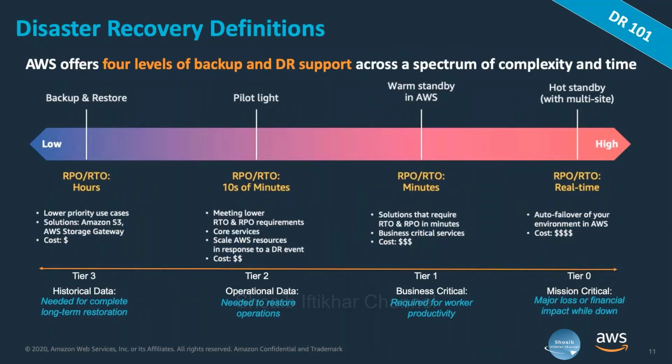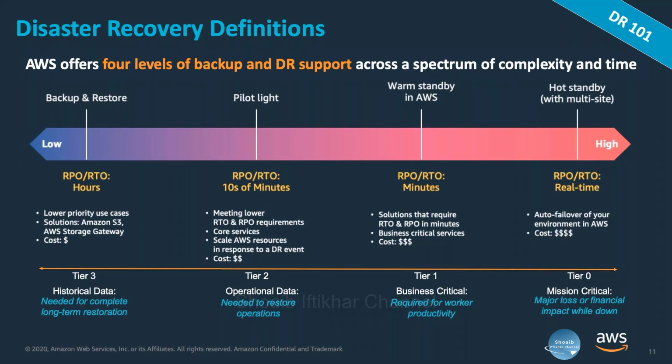So now let's define a little bit of what we determine as a disaster recovery scenario. I think most people are familiar with the concept of tiers. You can see this at the bottom of the slide. And you're probably familiar with recovery time objective, the time it takes to recover, and recovery point objective. Tier 0 might be described as mission critical, while Tier 3 historically is data that you need for long-term recovery, but is not used for the daily business operations. So you may be able to restore daily operations and then over time restore your Tier 3 data.